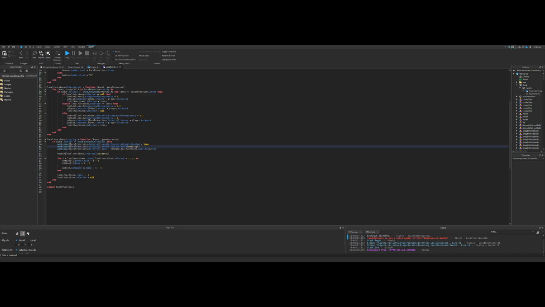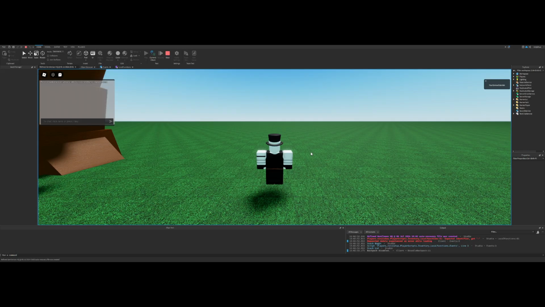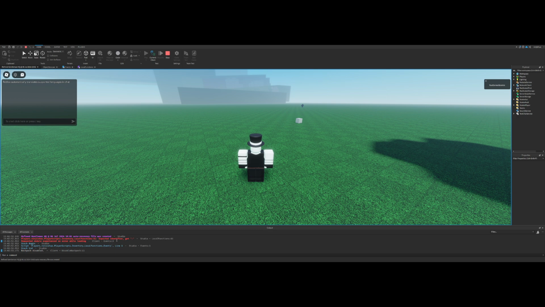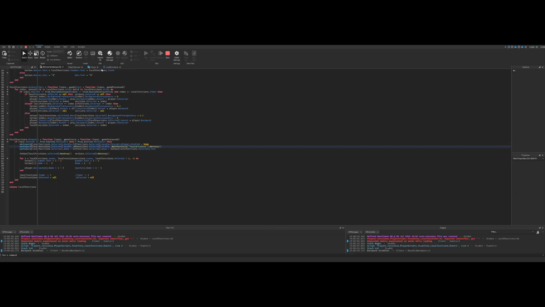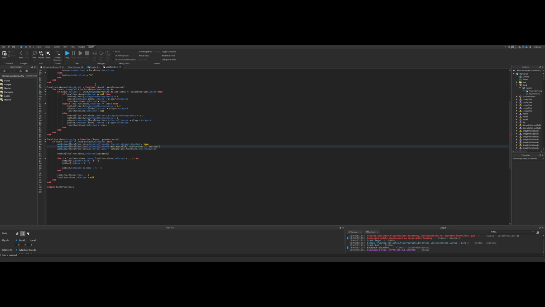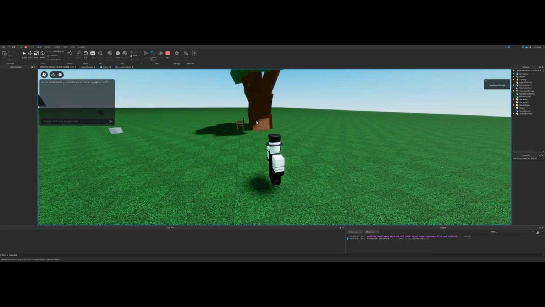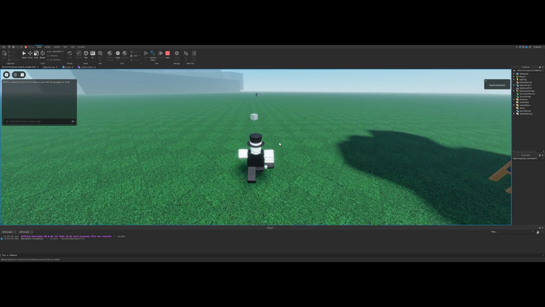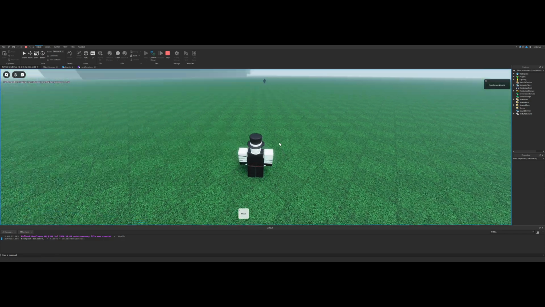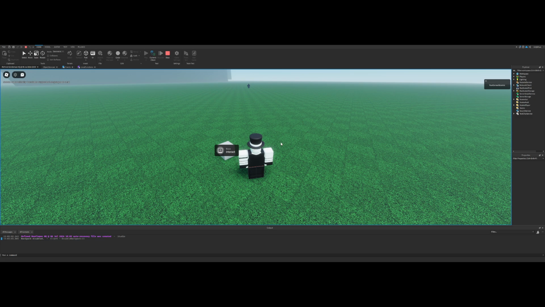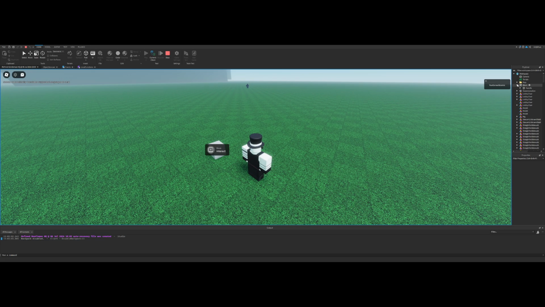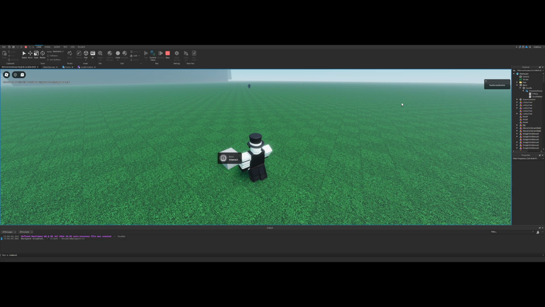So instead of that, we're going to do wait for child touch interest. Now, whoa, what did I do? Ah, that's what I did. I made almost a triangle of dots. All right, so put down. The proximity prompt gets activated again, and it doesn't have a touch.